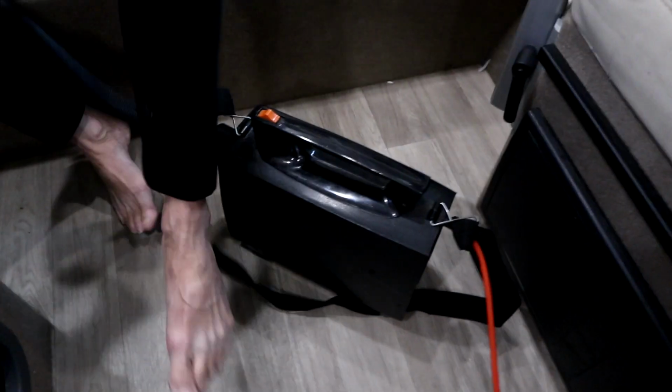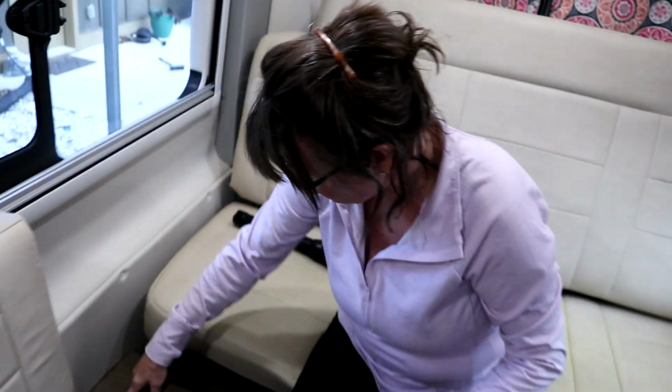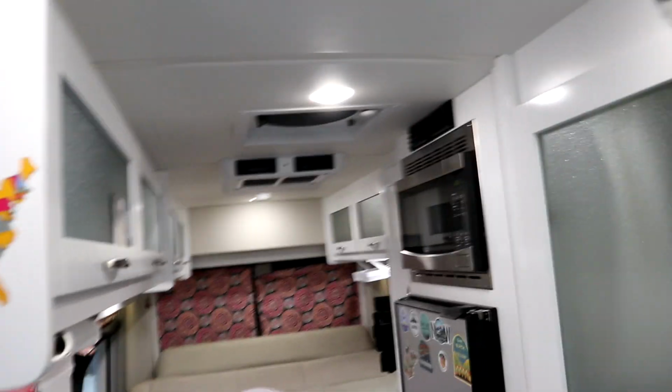Are you filming me sweeping? I am here. Nice. This is the sweep. You got this little vacuum right here. It's pretty handy with vacuum. Yes, and I know no one knows how to sweep, so you gotta film me sweeping. This is definitely a job that I'm not able to do because she calls it sweeping and I call it vacuuming. So I can't do that job, because if I were to do it, I would be vacuuming the floor. I wouldn't be sweeping the floor. If I was sweeping, I would have a broom. So I let her do this.